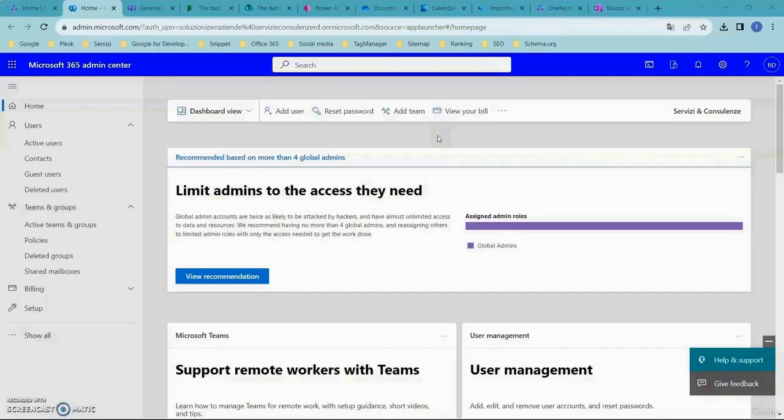So as you could see, Office 365 is a potentially very useful environment for managing a commercial activity, but also a non-commercial activity.